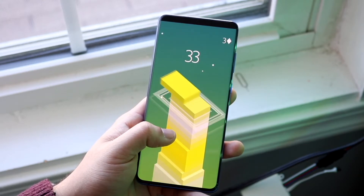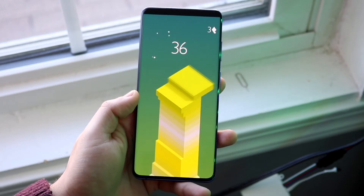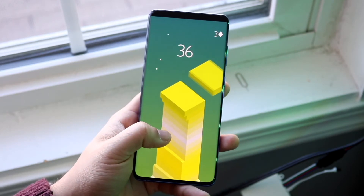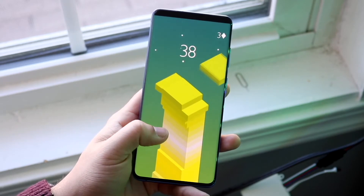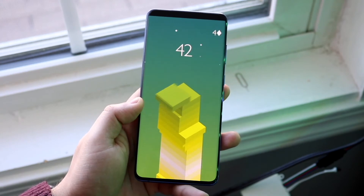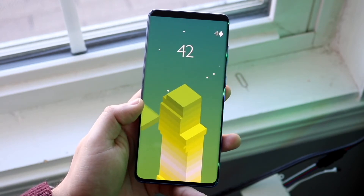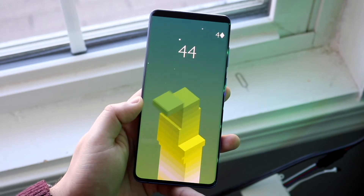The battery life of this phone is solid. You have a 4500mAh battery on this specific device, which is a massive size battery. You also have wireless charging and reverse wireless charging on this phone, which is killer. This thing is going to be lasting you for a very long time in terms of battery life.